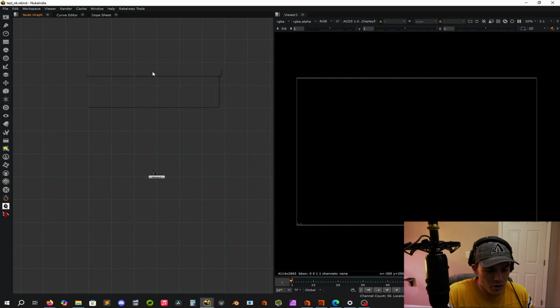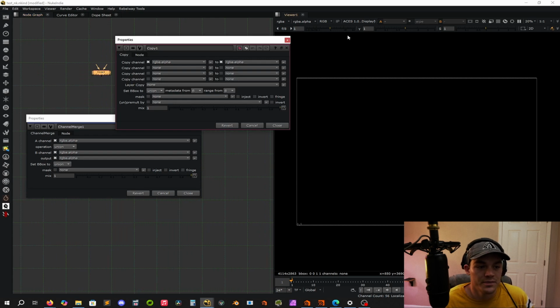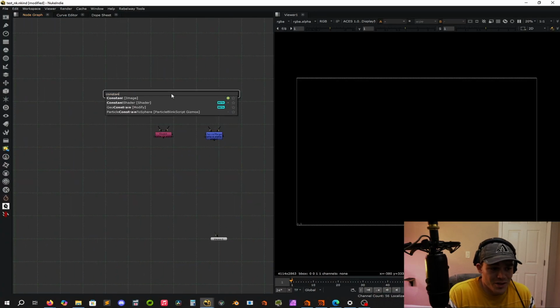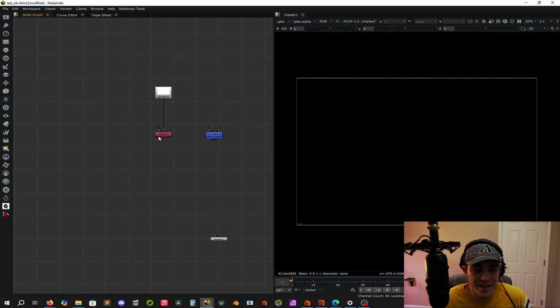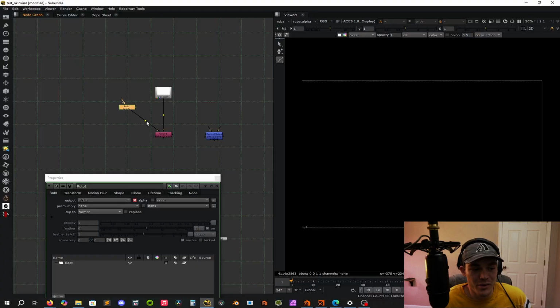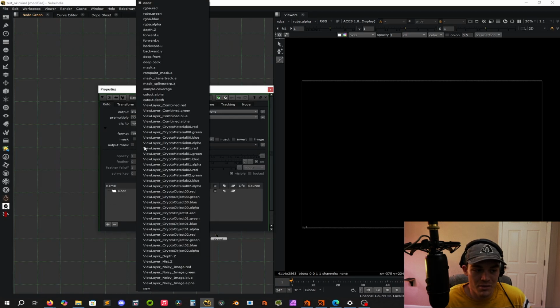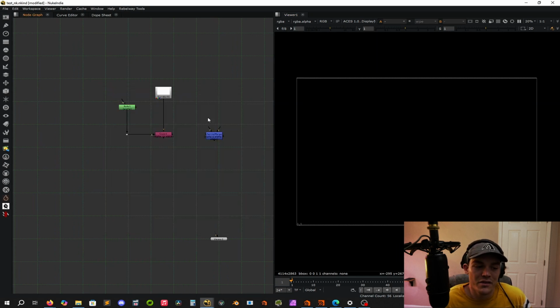So I'm going to run through the channel merge node, why it's important, as well as the copy node. The copy node is something that I find myself using probably more frequently than I even need to. Biggest circumstance that I find myself using it for is setting my roto. It's typically the first node in my tree involving roto, because I like to have my roto set aside on its own, setting my format to no clip, which again, you're going to have to be mindful of your bounding box if you do this, but it keeps some problems from happening. So I'm a big fan.